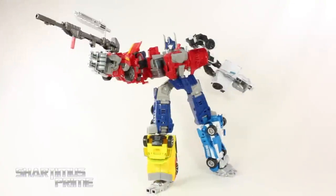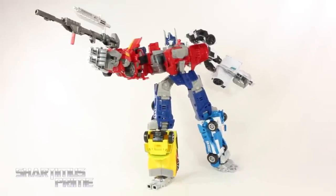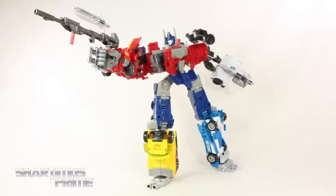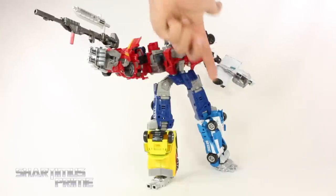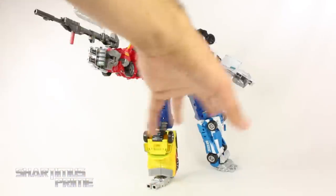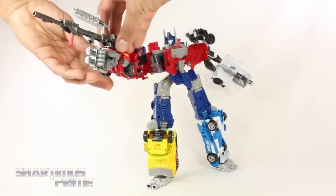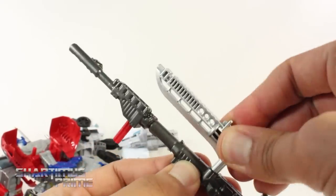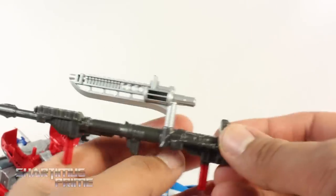Here's our Red Optimus Maximus — or Omega Prime, or Convoy Prime, whatever you want to call it. It's pretty cool looking and fun to have. The problem is there's no ankle pivot at the bottom, which really takes the fun factor away because he's hard to stand. This configuration also has an issue where Mirage makes the left leg slightly longer than the right with Sunstreaker. Looking at the weapon: the Optimus Prime gun does combine and looks pretty cool — adding the Sunstreaker piece bulks it up nicely, though I wish you could attach more of the other guns.